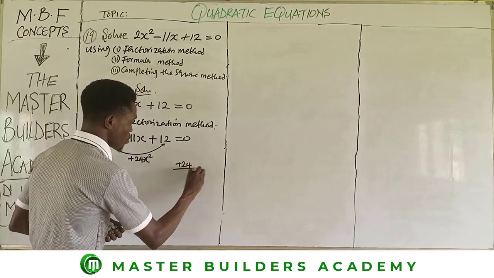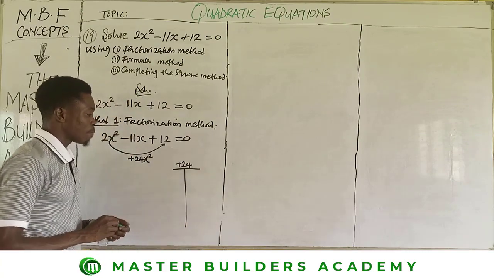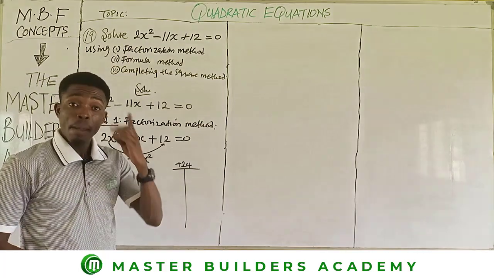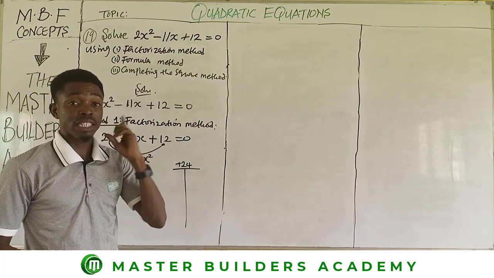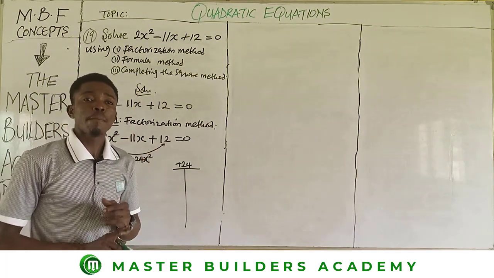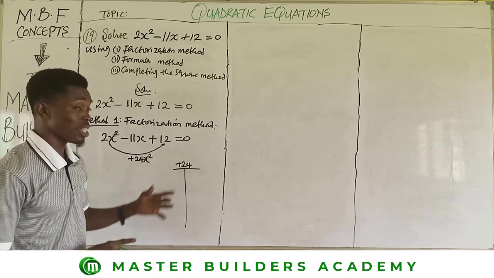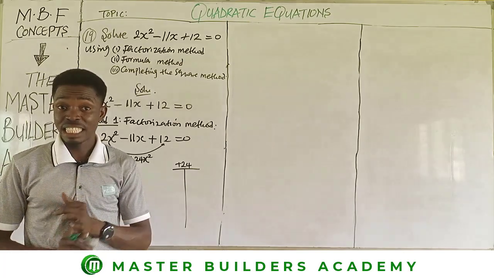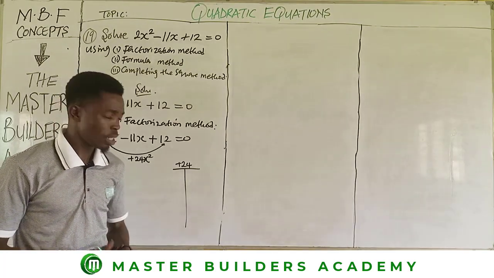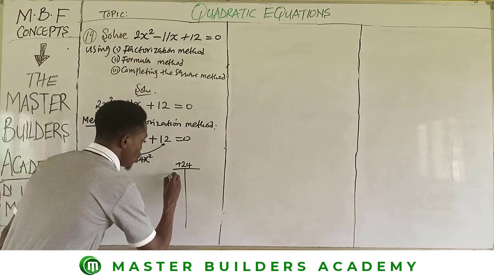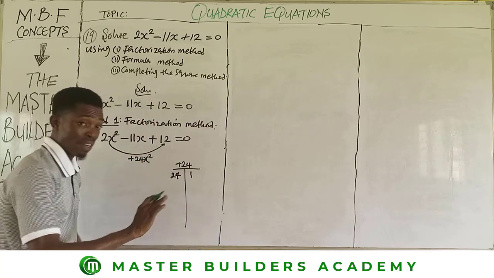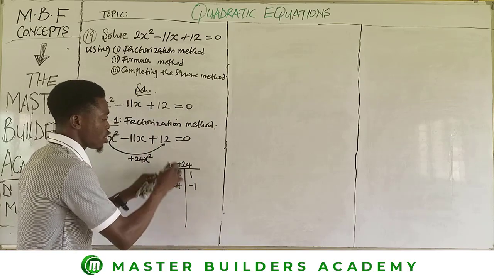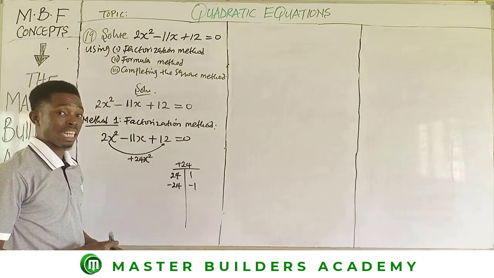This is plus 24. And as I have explained in our previous tutorials, one of the rules that you must go with before you finish dealing with everything in quadratic equation is for the product of two factors to be positive. It is either the two factors are positive or the two factors are negative. Hope you still remember this condition. So it is either I have 24 times 1, which is the first factor of 24, or minus 24 times minus 1. All of these will give us positive 24 if we multiply them out.